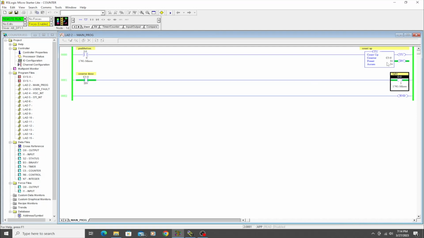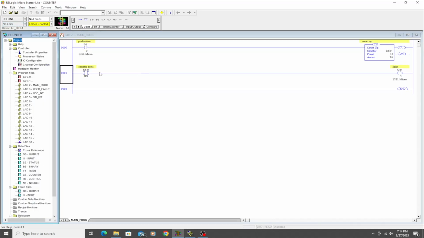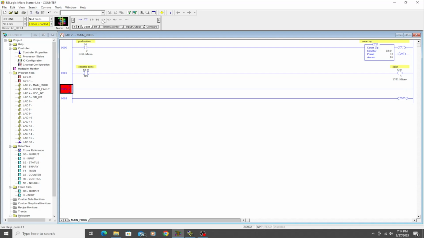So now we need to reset this counter, much like we did on the retentive timer. This counter needs to be reset. So I'm going to go offline, and we're going to add another rung, and we're going to try something here. Actually, let me delete this rung. We're going to try something that I haven't gone over yet. You can trigger more than one output with, let's say, one instruction up here. So we have this counter 5 done right here, and we want to trigger at this point a timer.